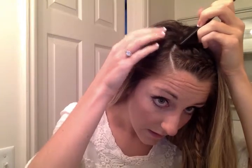Alright, that's cute. Now, then I have my part kind of going crazy over here, but we're gonna just do a little bit of poof, as much as you want, and I just rub it there and spray. And it's really important to kind of let that dry before you put it back over to where it goes, because then it'll dry poofed that way, so when it falls there's nice volume there. Whereas if you spray it and then just let it fall, then it'll dry that way. And so I always let it sit over here until it's actually dry.